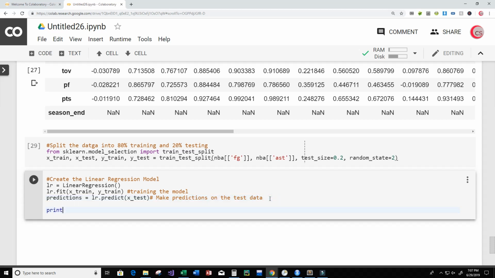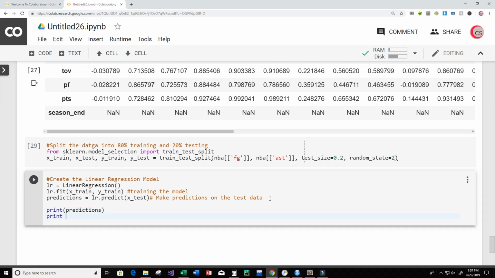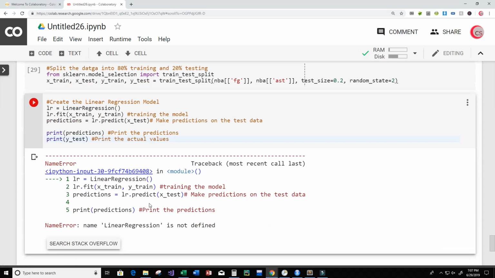Now let's print those predictions and let's print the actual values. So that's Y test. And I put that in comments here. Print the predictions, and here print the actual values. Okay, so let's run this.